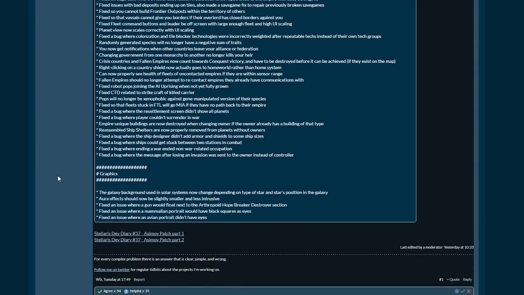And then finally, we get to the graphics. The galaxy background used in solar systems are now changed depending on the type of star and star position in the galaxy. Aura effects will be slightly smaller. Thank God. They were huge before. And fixed an issue where a gun would float next to the arthropod hope breaker. That's such a specific bug there as well.